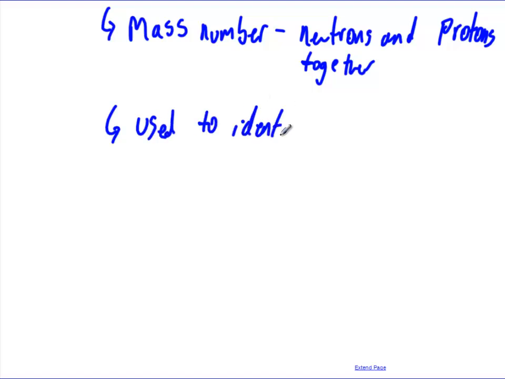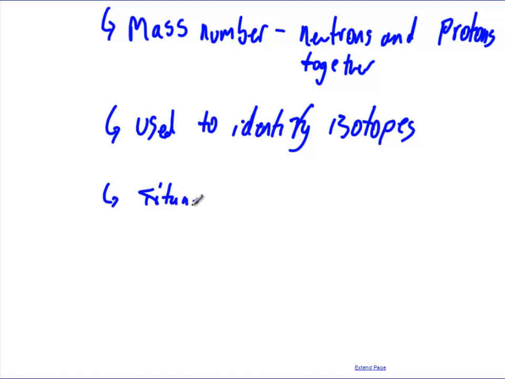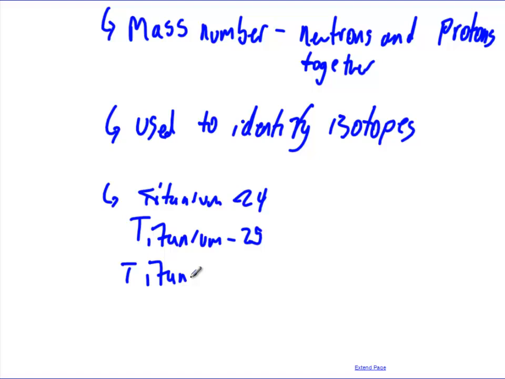All atoms are isotopes, but we have to be able to distinguish them. And an isotope is just atoms of a given element that have different numbers of neutrons. I was talking about titanium earlier. There's this thing called titanium 44. But there's also titanium 45, and there's also titanium 43. What's the difference between titanium 44, 45, and 43? What are the similarities between all of these things?